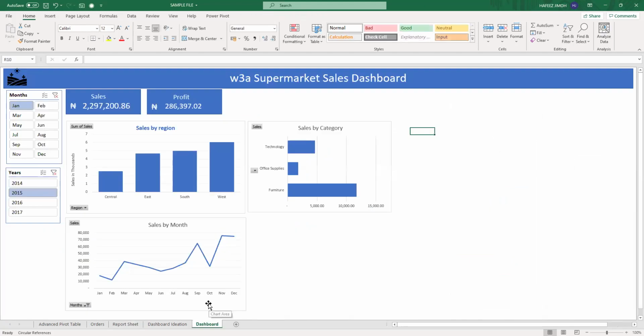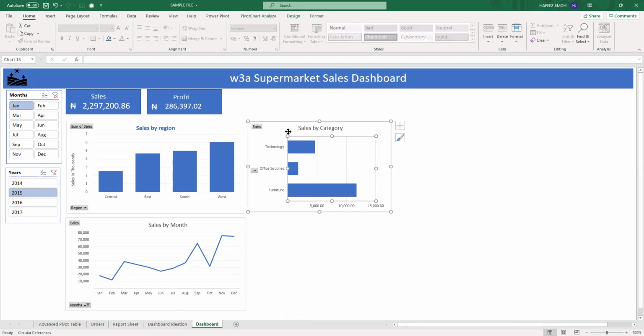When we want to read anything, it is easier to read sales by category than to read this one, because whenever we want to read, our eyes always start reading from the top left. Then it goes to the right and goes to the next item.